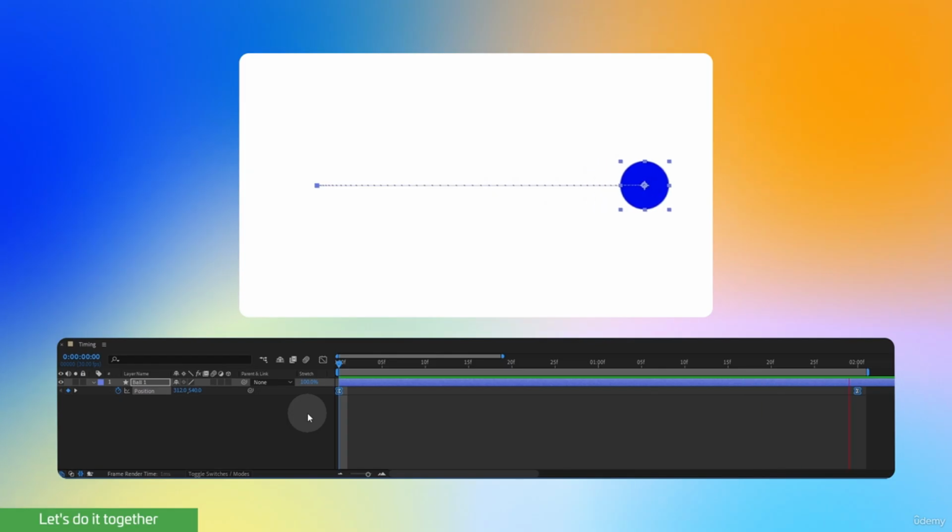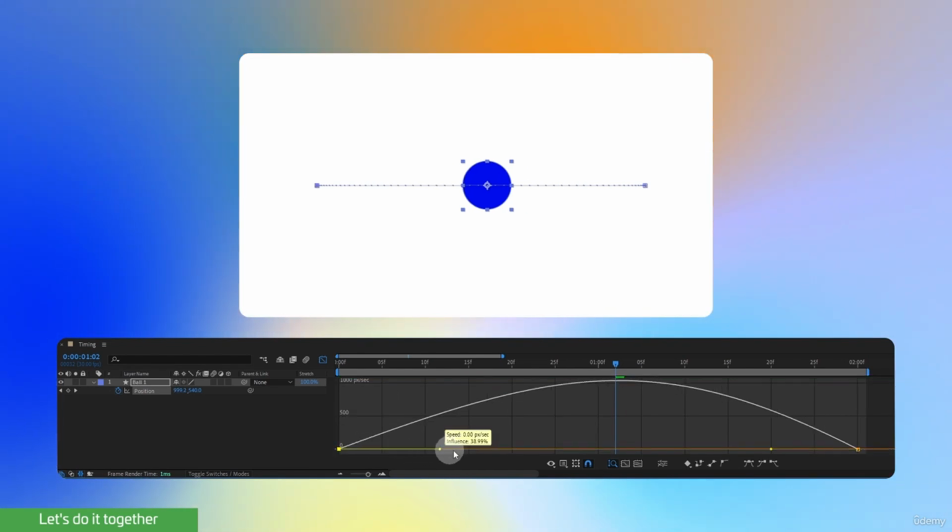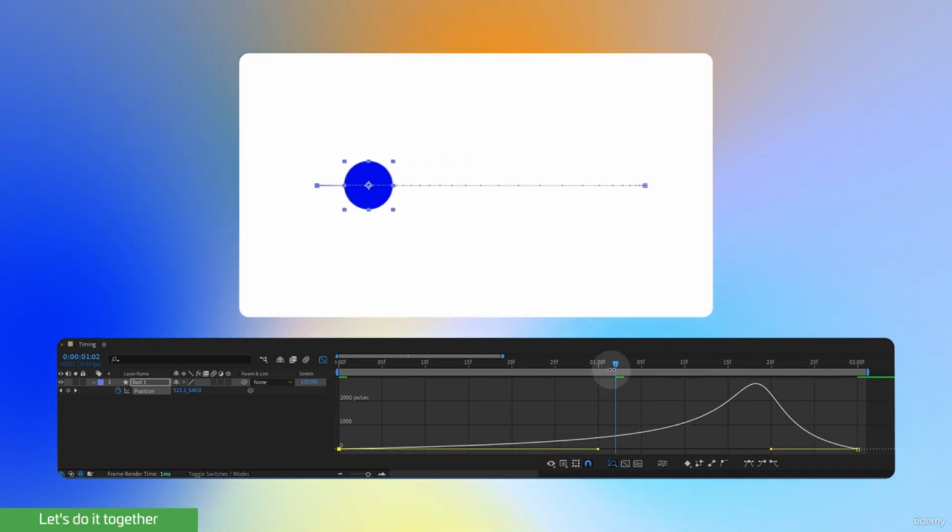And to control the speed of the animation, we can use the Speed Graph Editor. Speed Graph Editor is a tool that allows you to visualize and control the speed of your animation. It displays the speed of an animation property over time. By adjusting the handles in the Graph Editor, you control the acceleration or deceleration of the animation.